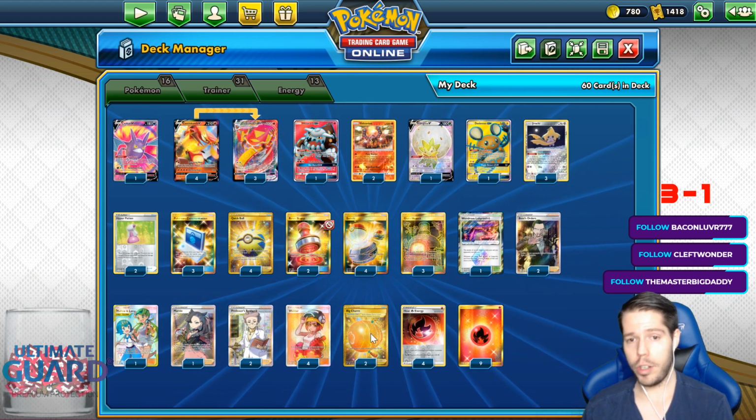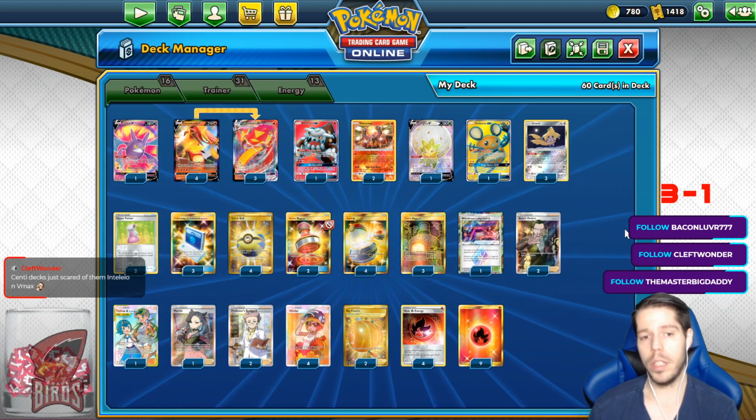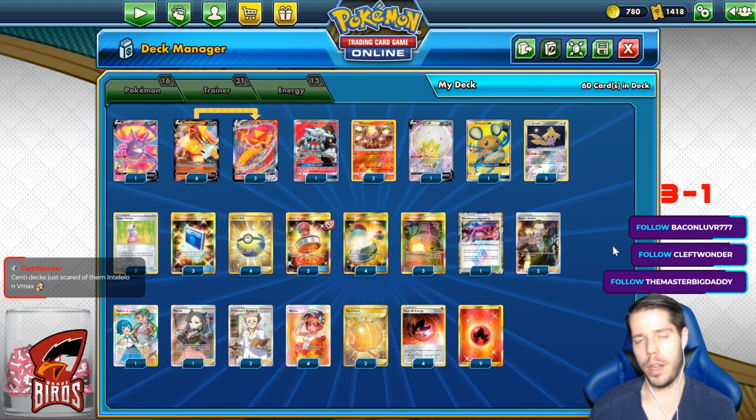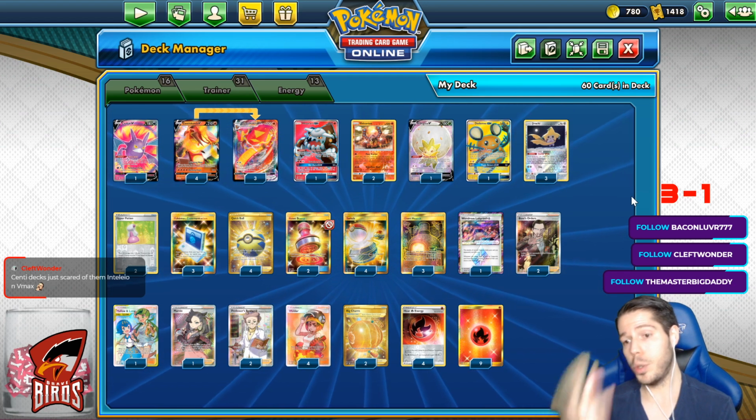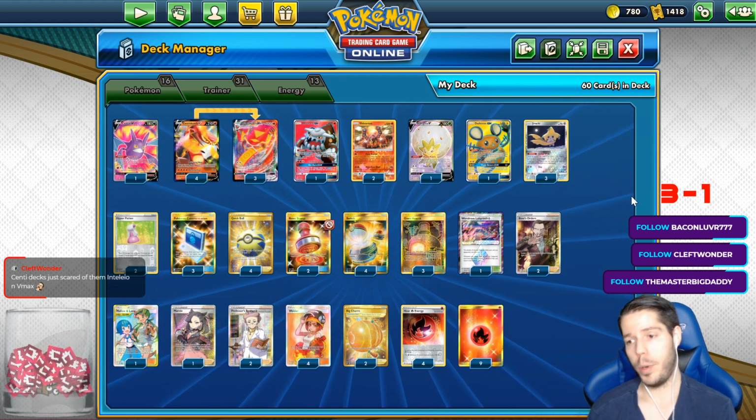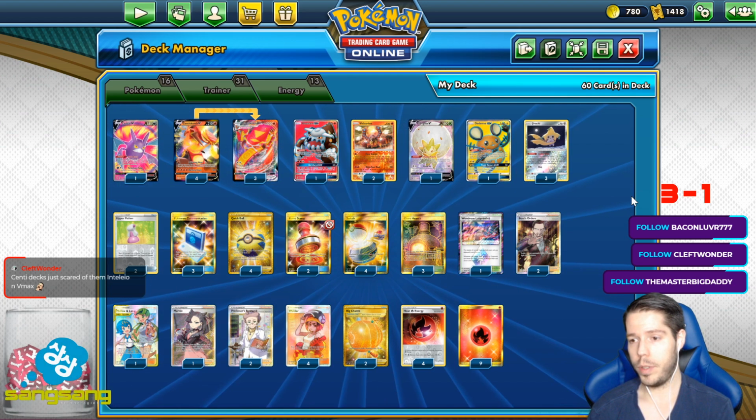And with the Heatfire Energy and the Big Charm, that can give you so much extra HP that even a single Hyper Potion can turn a 2-hit KO into a 3-hit KO thanks to the bonus HP.